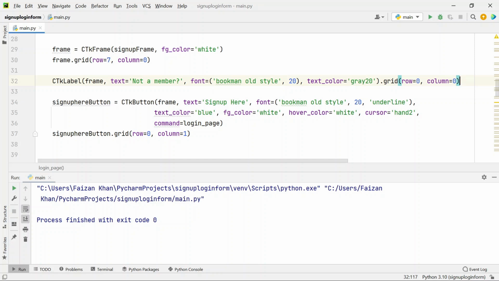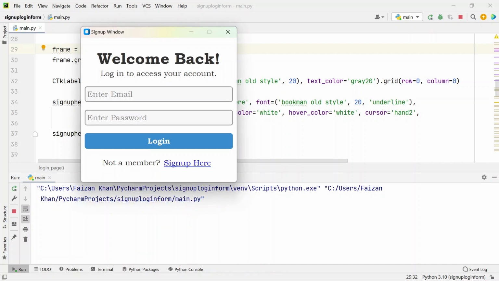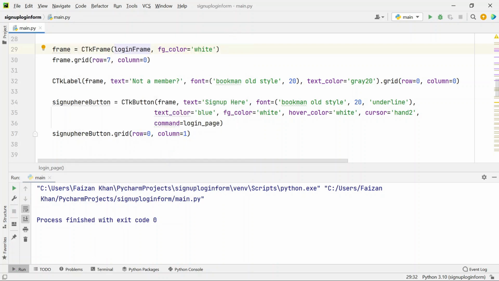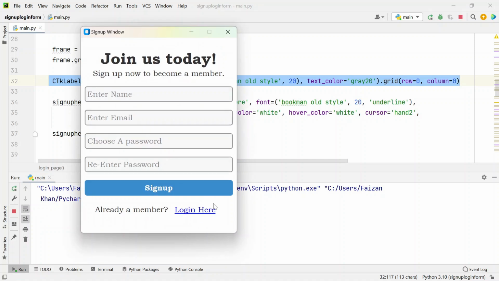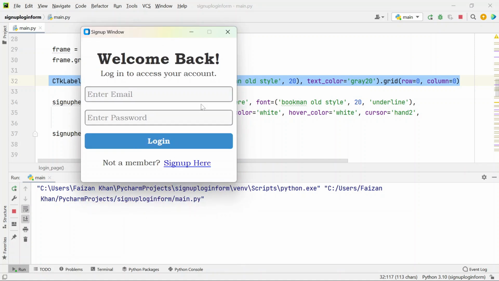We didn't see it because we forgot to change this sign up frame name here. So this frame has to be inside this login frame. Now if we run it, you can see that it's working fine. So everywhere you can do this change for a label, because label variable names are not going to be used further in the functionality part. So our GUI for the login page is also completed.